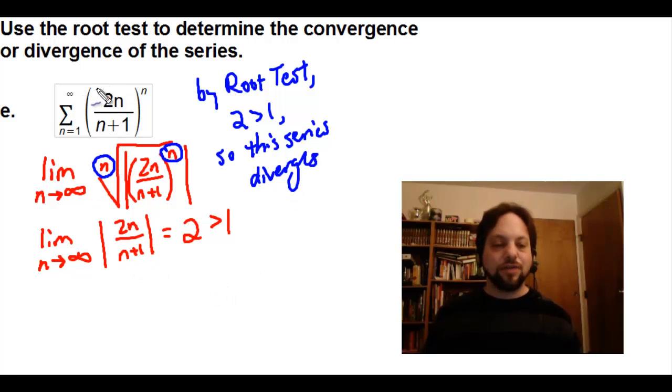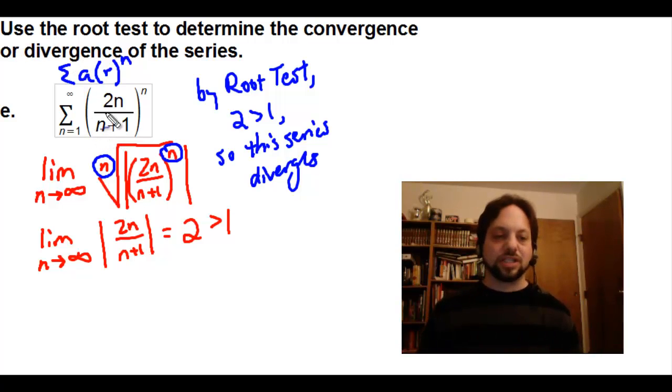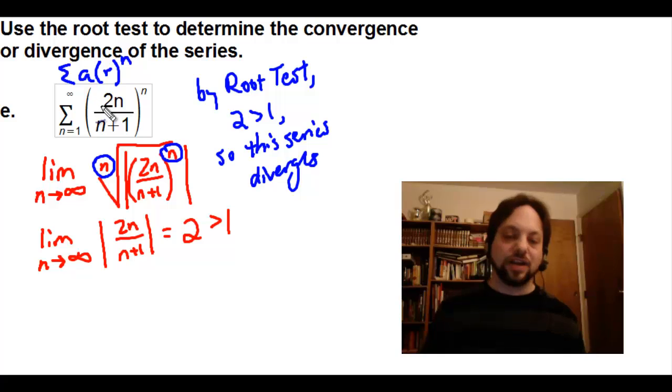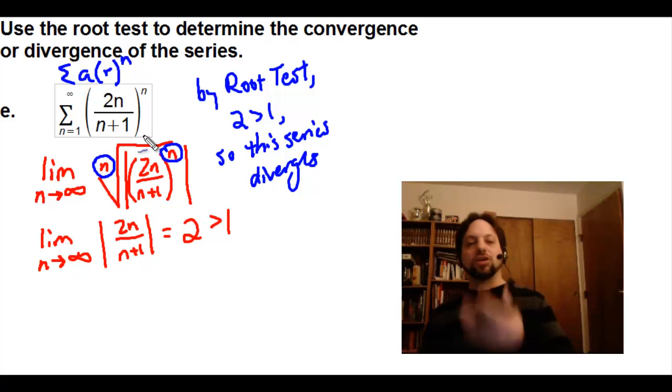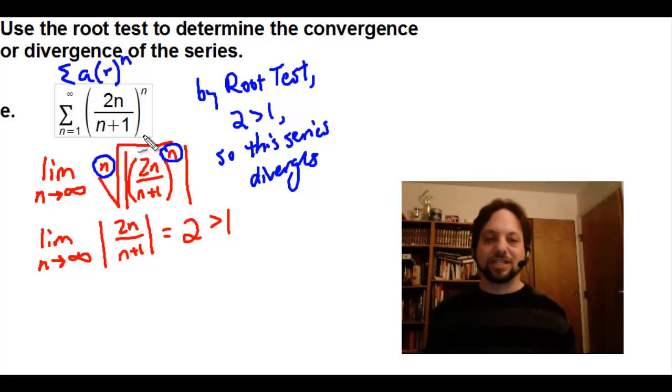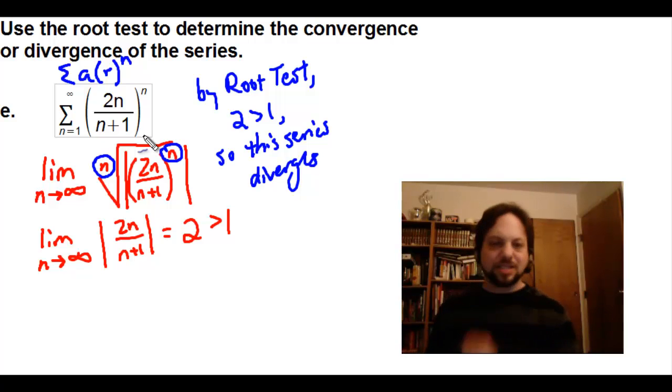Now, I want you to take a look at one more thing before we move to our last example. If you considered this a sort of geometric series, we have a, and this would be r to the n. Consider what kind of conclusion we would make using the geometric series test. Of course, this ratio is a variable ratio, but think about it as n approaches infinity, and consider what conclusion you would make for a geometric series test versus the conclusion that we did make for a root test. Hopefully you see that everything is starting to come together quite beautifully. Let's take a look at one more example here before the end of this lesson.